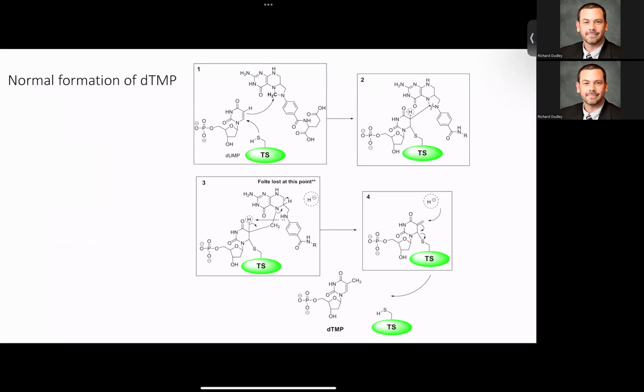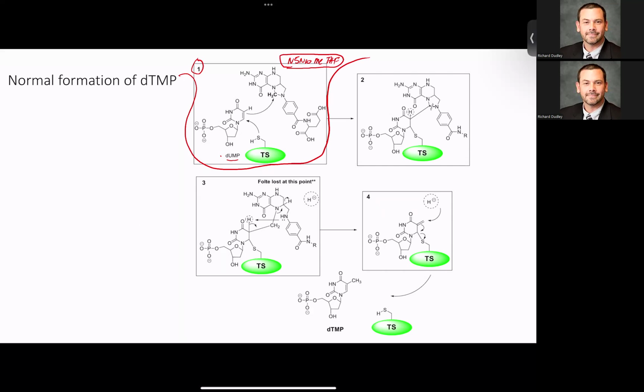All right. So I need you to pretend with me that up in this top left figure, figure one, or box one, what we have here is the active site of thymidylate synthase, and bound in the active site already is this deoxyuridine monophosphate. And then our good friend up here, N5,N10-methylene tetrahydrofolate. All right, so this is the one carbon donor that we make from folic acid.